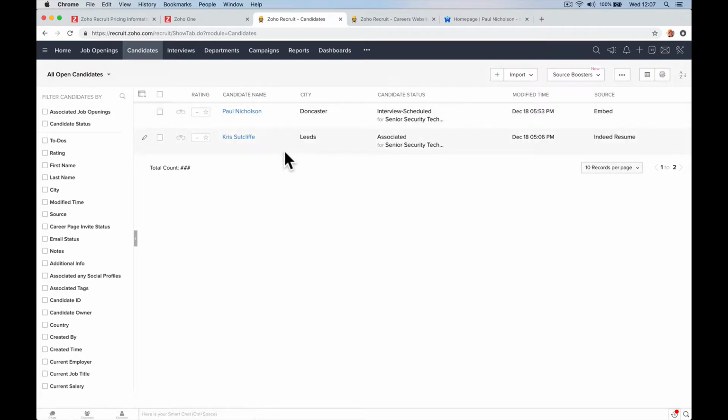Candidates, obviously, is a list of people that have applied for jobs, or that you can actually pull interested people from. I pulled this one from Indeed. If you've got accounts, and I'm sure if you're recruiting companies you've got accounts with Monster and Indeed, you can pull information on recruits that are of interest, assign them to certain job openings, and then follow up.